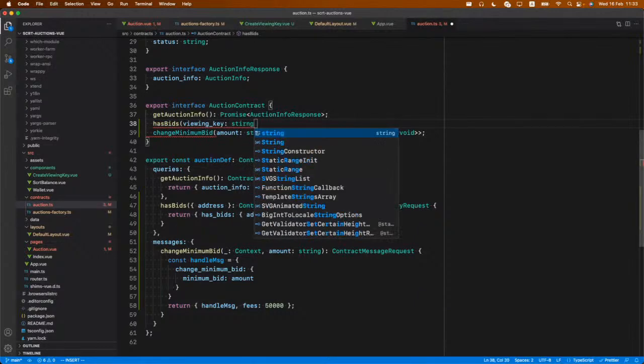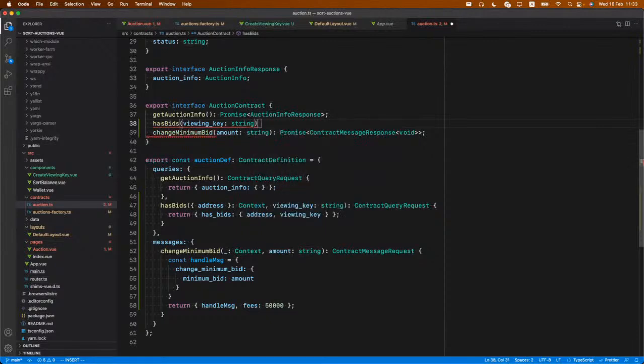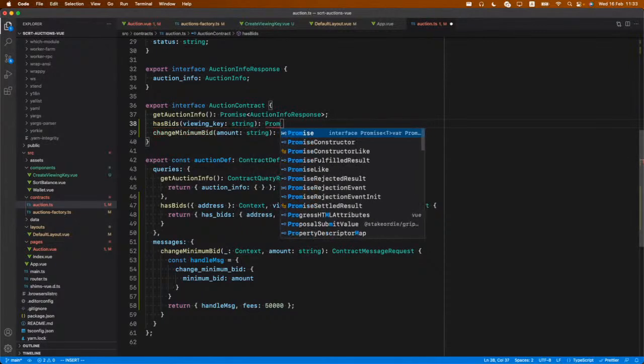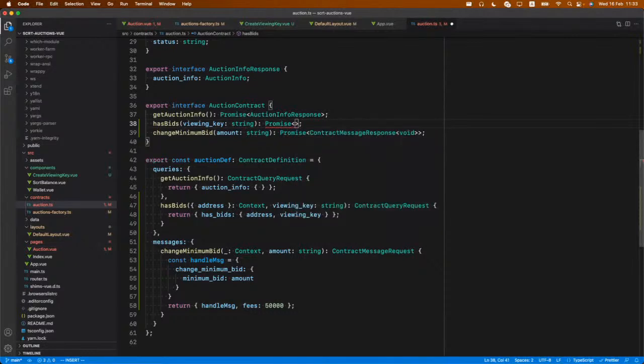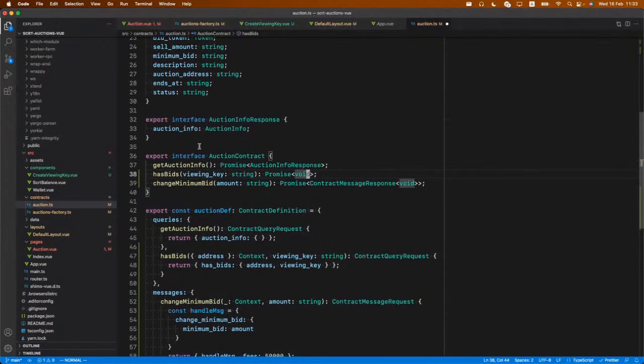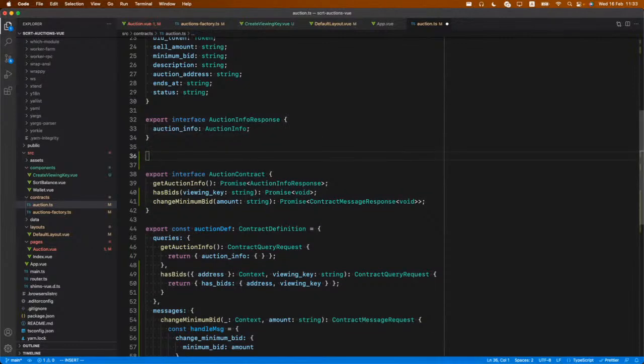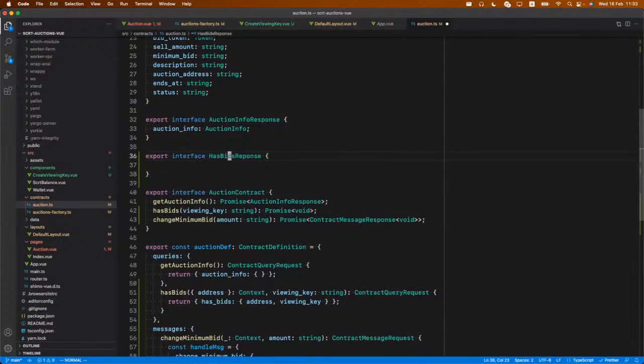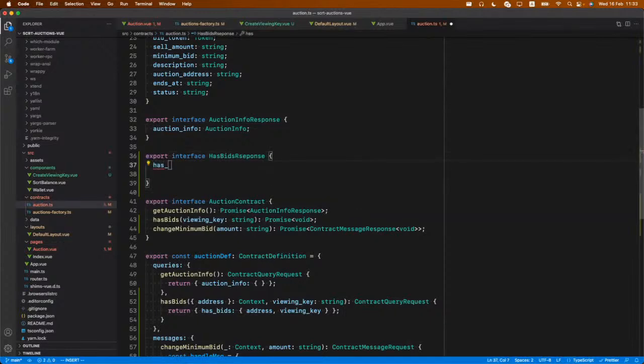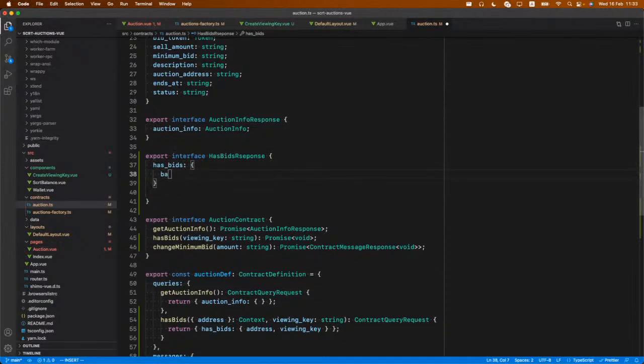So now that I have the has-bits function, I'm going to add that query here, putting the proper function signature, and then I need to create the type for what we get from the has-bits. So in this case, I'm going to call this has-bits response, and what you get back from this one is something that looks like this.